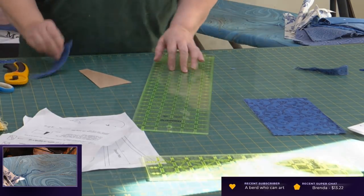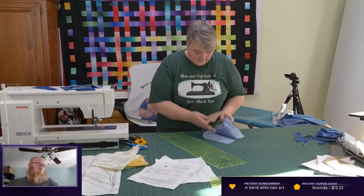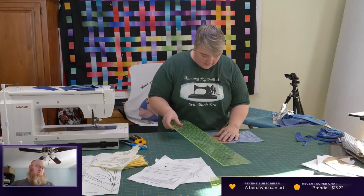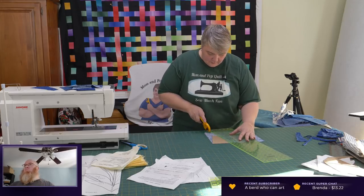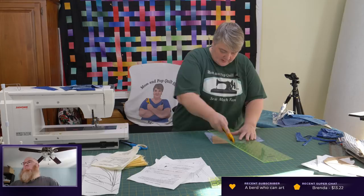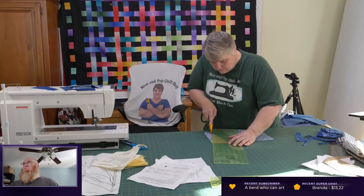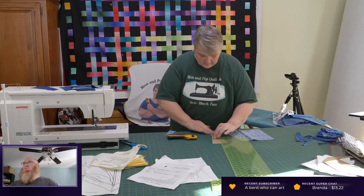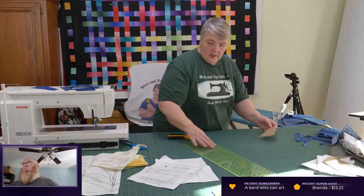So that's that. And we need one more out of here. And then we can save the rest of the fabric. Okay. Getting that 13th one cut out is more of the tedious part. All right, 13, let's grab a couple more colors and then we'll put one together.